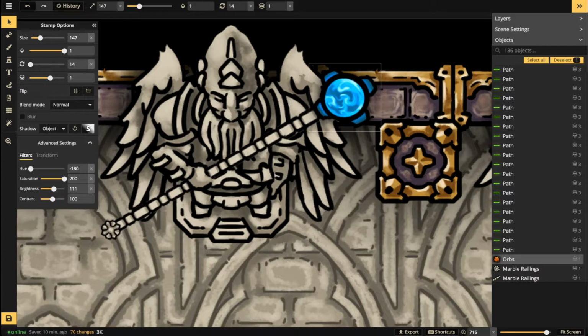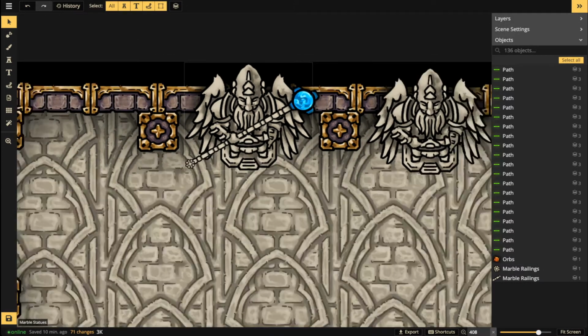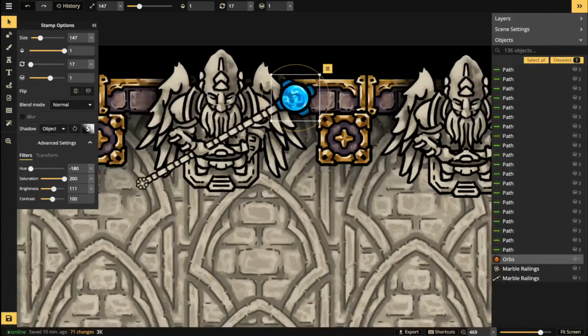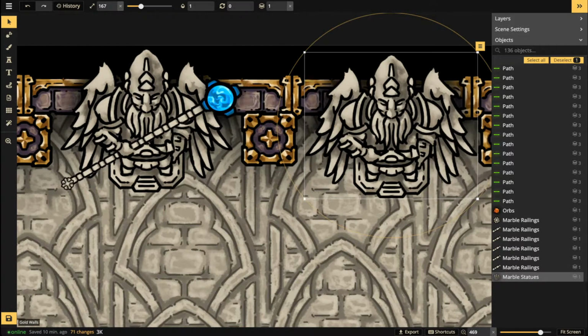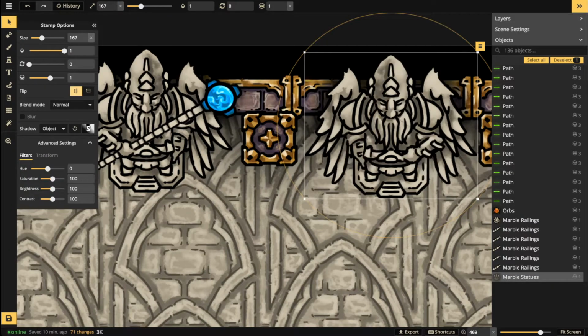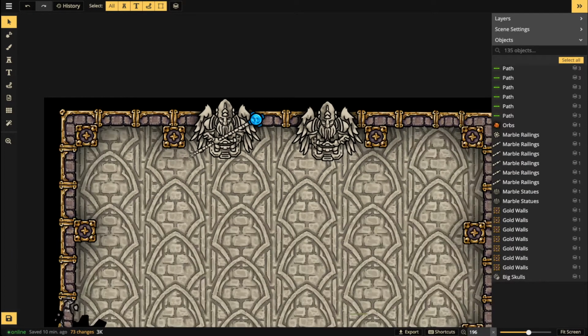Awesome. There we go. Let's go ahead and line this up so it's on there. I love that. And the beauty of this is that I can also copy all the pieces, or group all the pieces and make it into a group. And I can go ahead and just copy and paste the statue over to the next one. Now I've noticed that these are facing the same way, so I'm going to have to flip them. There we go. I flipped it, and then that way I can put in the staff on this side so they're kind of maybe crossing together. And I can even delete this pillar in the center and maybe put something fun right there, right?